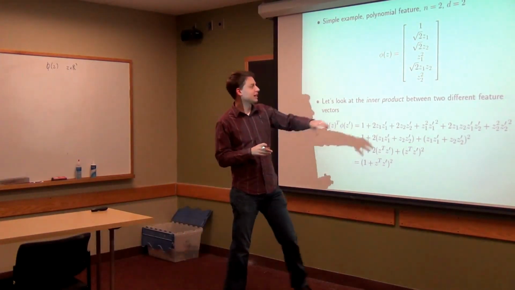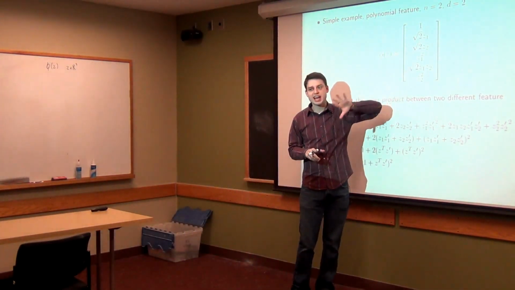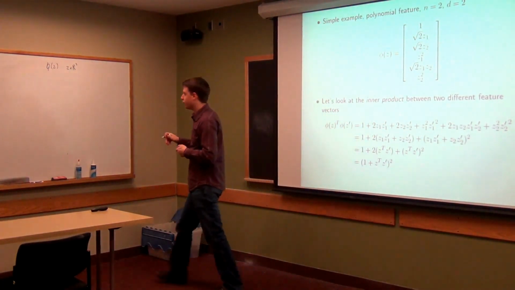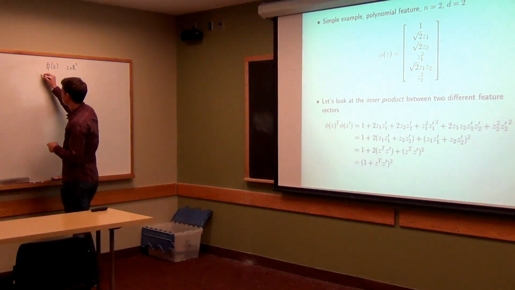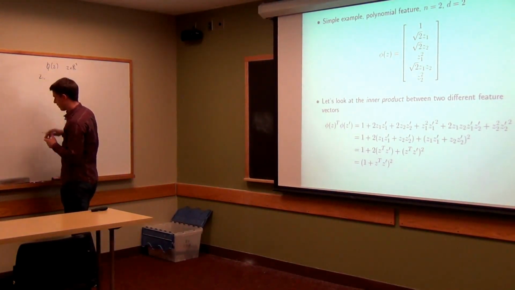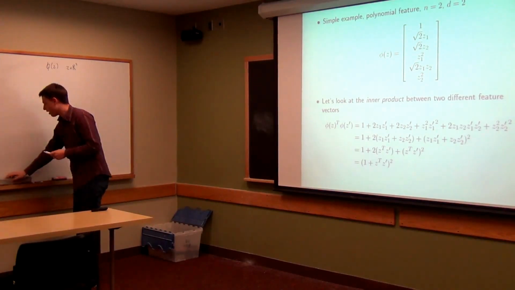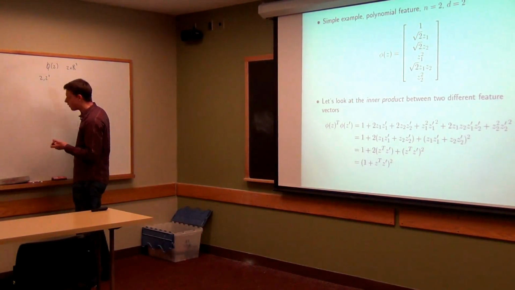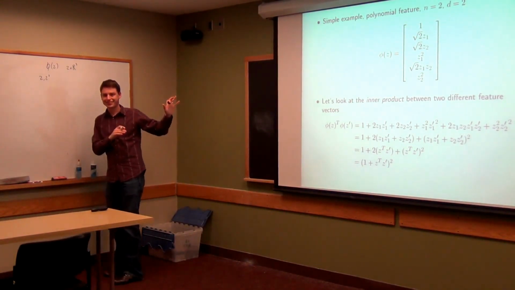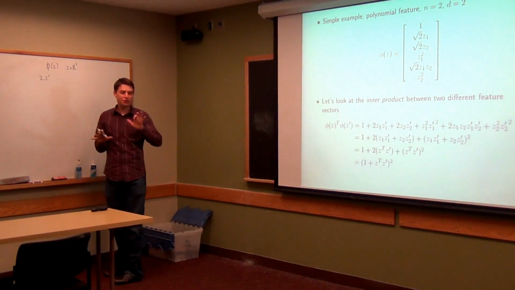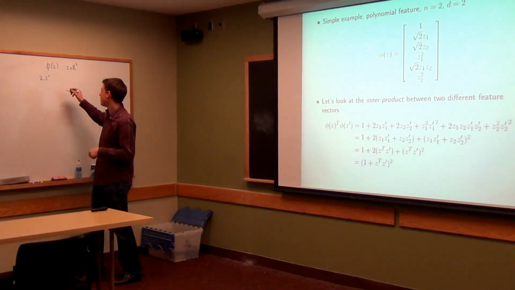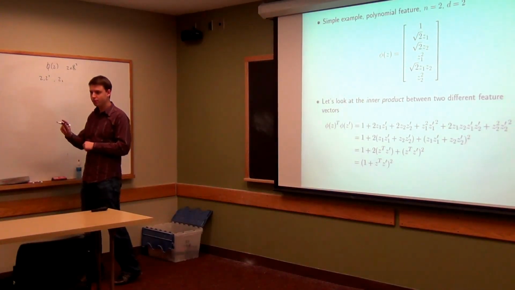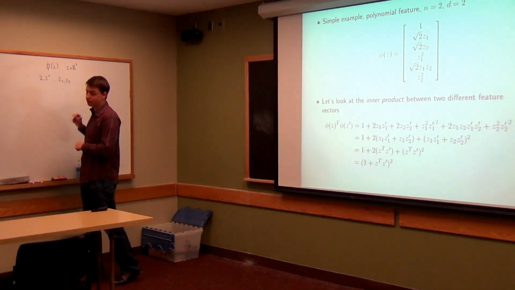First of all, I just want to make it clear that this is just that quadratic feature that I wrote before on the board. So I have two different inputs, which I'm calling z and z prime. And here, in this notation, again, these things vary by your particular usage, but that's just sort of life. Here, z1 will refer to the first element of z, and z2 will refer to the second element of z.